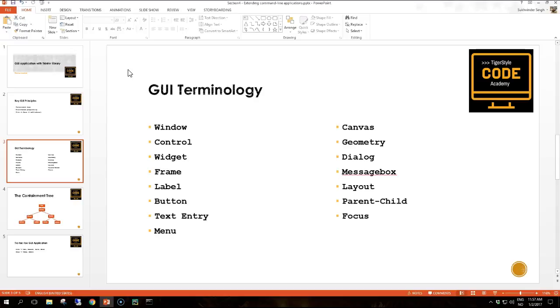Then we have the layout term. Controls are laid out within a frame according to a particular set of rules or guidelines. These rules form a layout. The layout may be specified in a number of ways: either using on-screen coordinates specified in pixels, using relative positions to other components, left, top, etc., or using a grid or table arrangement. A coordinate system is easy to understand but difficult to manage when, for example, a window is resized.